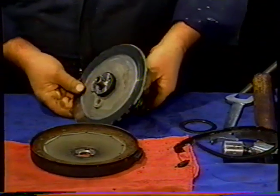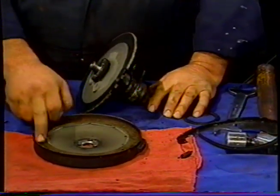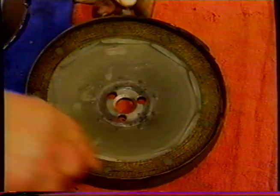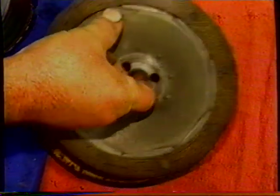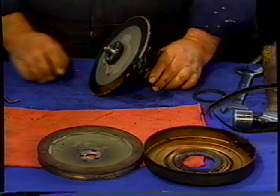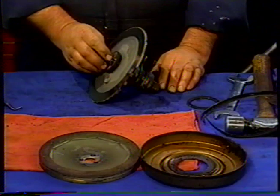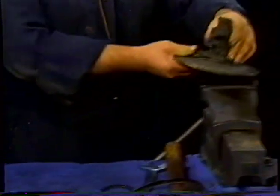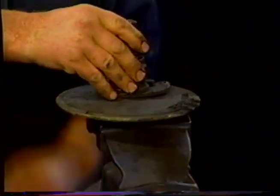There's a good old-fashioned servo lining covered in oil. So this is all covered in oil, you can see that there. And we'll take that out of there, put that down. Now we're going to take the servo apart. I'm going to slip it in the vise to hold on to it, and then we're going to disassemble the mechanism.